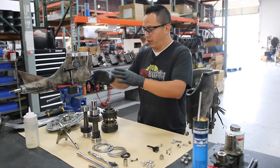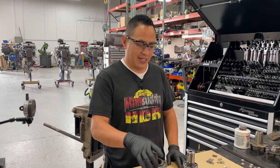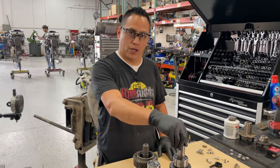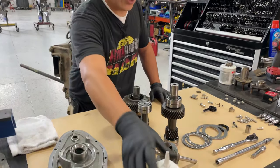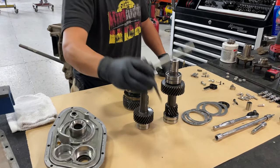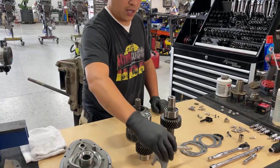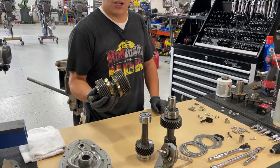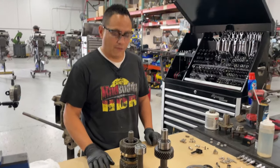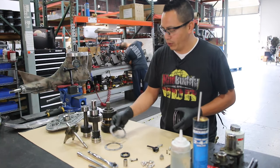I'm going to start by putting all the gears inside the transmission. So this is the input gear, which is the one that is going to control your forward. This is the reverse gear, which is the little gear, tiny one. Shift gear with the yoke and cam, and the dog clutch, the DOG. This is all Mercury gears and very, very durable. All right, so we got two important things.